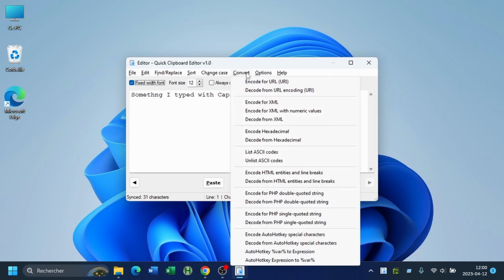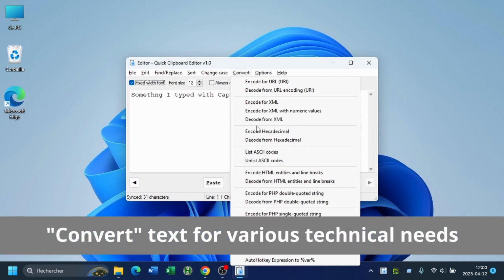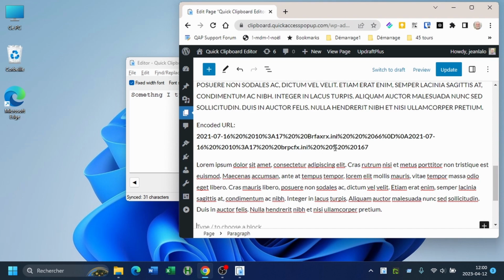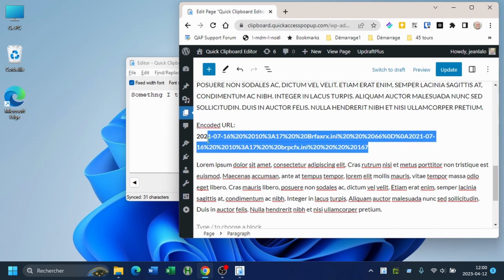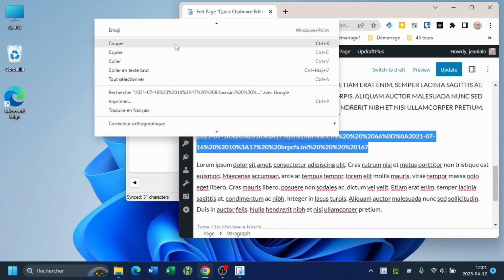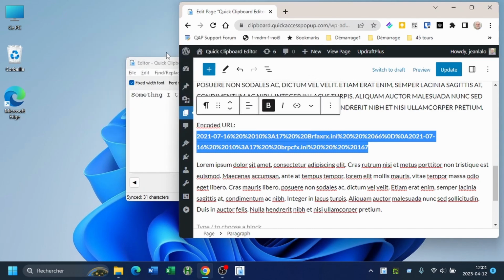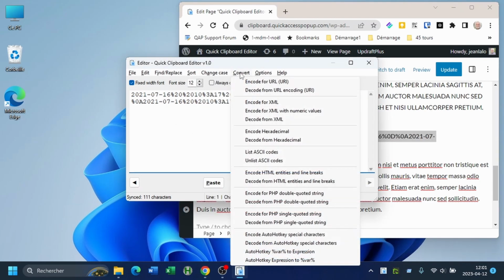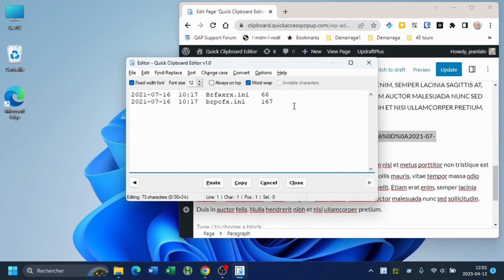Finally, in the Convert menu, you can transform the text in the editor for a variety of technical or programming needs. Just one example here, if you get a string from a URL in the clipboard, a string that has been encoded for URL, so spaces and special characters have been converted to some numeric values, you can convert these codes and retrieve the original text using the Convert Decode from URL command.